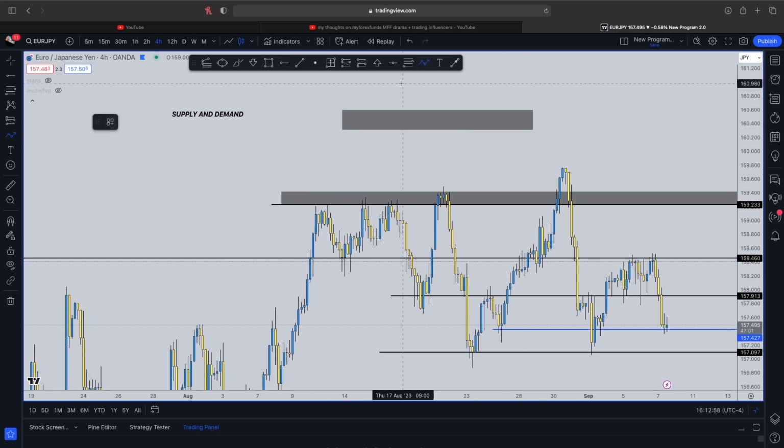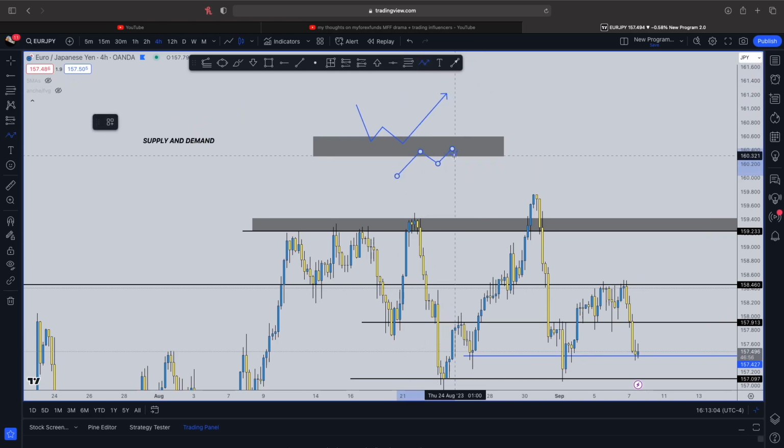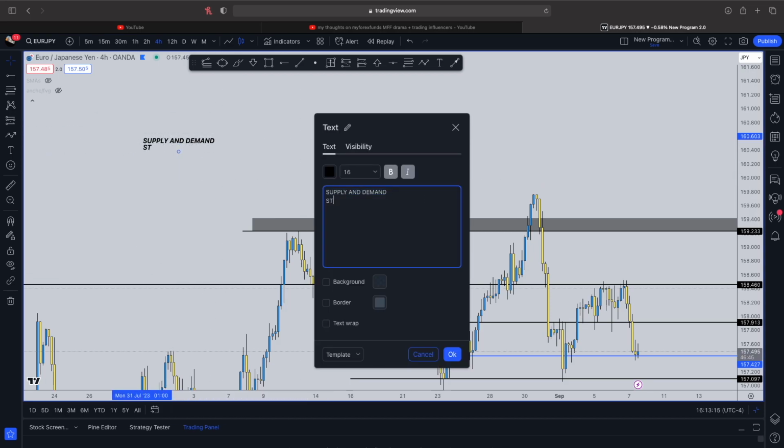Support and resistance: if an area gets down to this level, you're going to expect price to bounce off from the upside. And if it's used as resistance, we're going to drop. Supply and demand is the same thing, but it is considered to be a little bit stronger. And you can put that in quotes, they can be stronger. These supply and demand areas raise probability. And that's the key thing. That's the most important thing, that it raises probability.